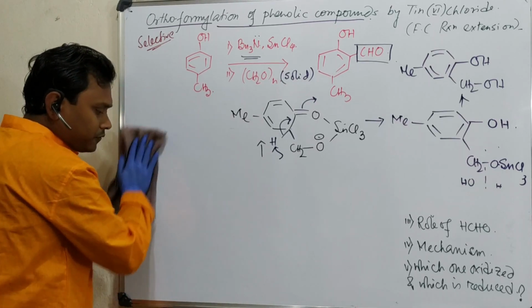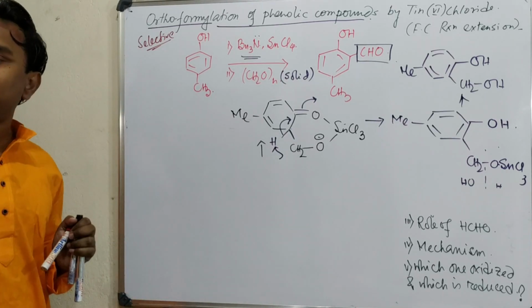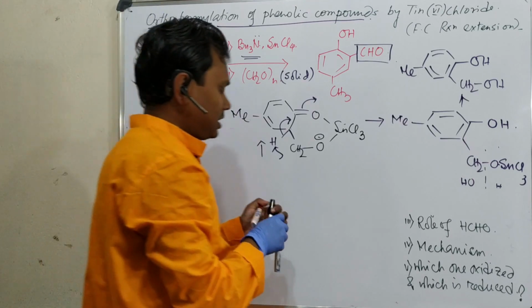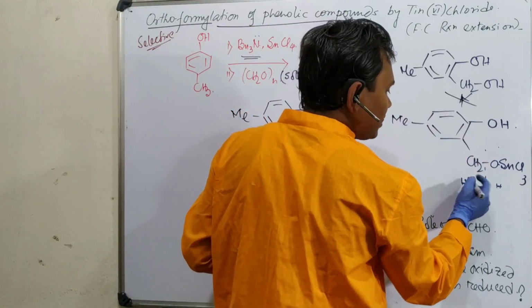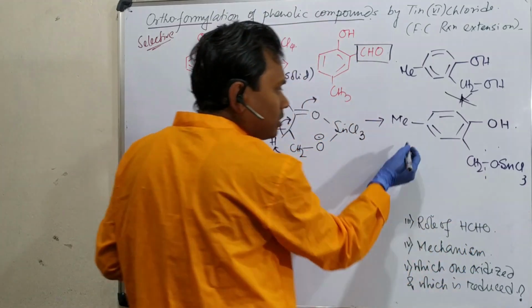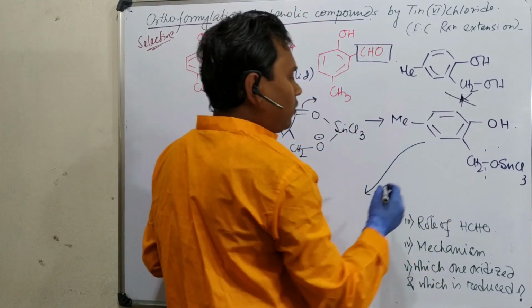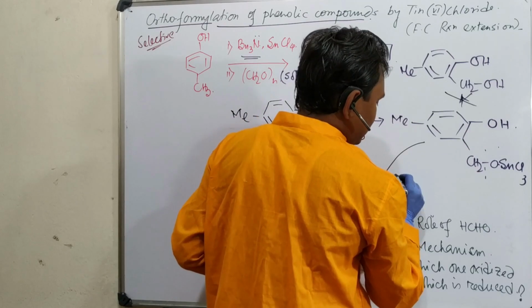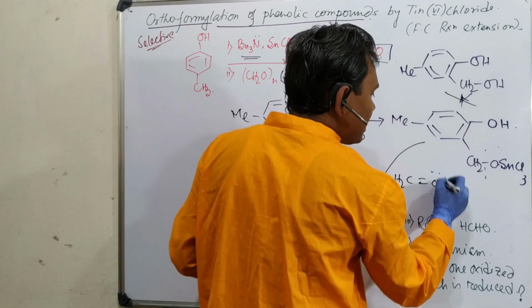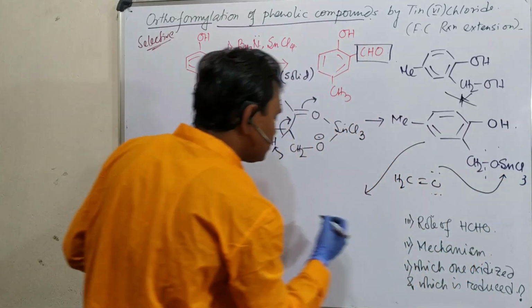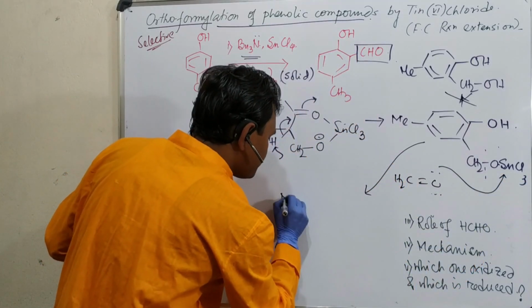No, not possible. But the next question is how we are getting the aldehyde. So from alcohol, if we want to go to aldehyde, then some oxidation is essential. Then actually this step is not happening. So this hydrolysis is not happening. Okay. So now some oxidation happens. For that, formaldehyde plays the role. How? This formaldehyde again coordinates to tin. So let's draw the structure.